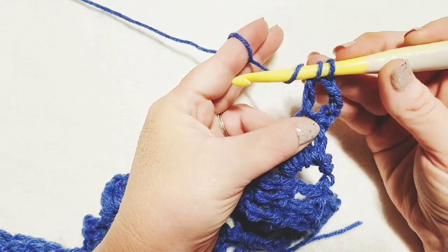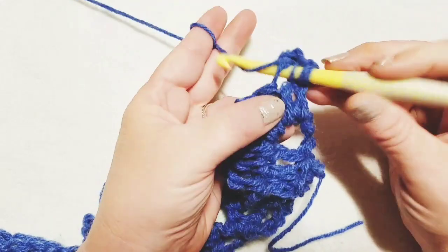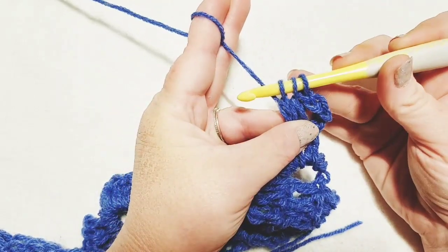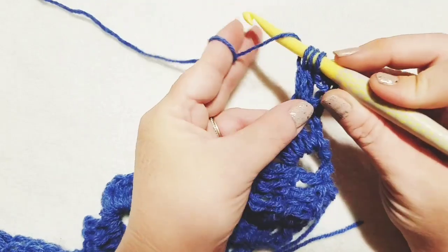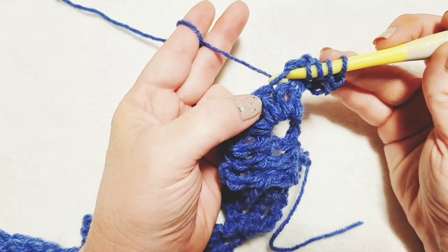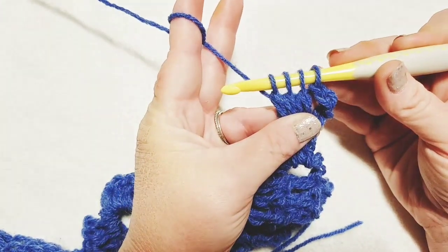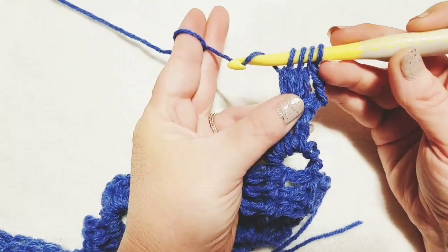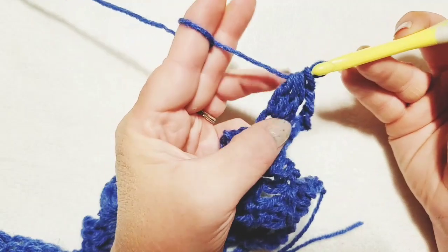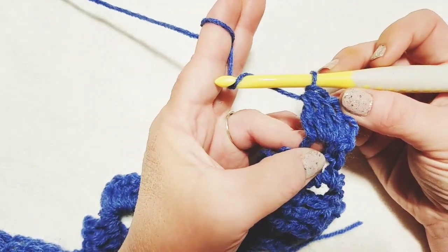Now we're going to wrap again, and you're going to insert your hook back into the same exact space and pull up a loop. Now we're going to pull through two, and now we have three loops on our hook. We're going to wrap our yarn one more time, insert into the same exact space, pulling up a loop. We're going to pull through two, and now we have four loops on our hook. Now we're going to grab our yarn and turn our hook so that it is lining up with our stitches, passing right underneath, and pull through all four. And that is a cluster.